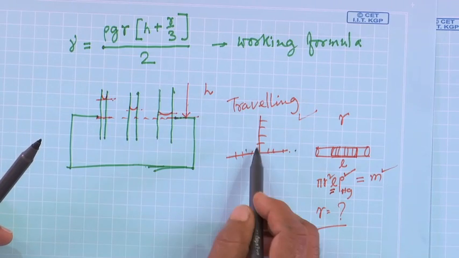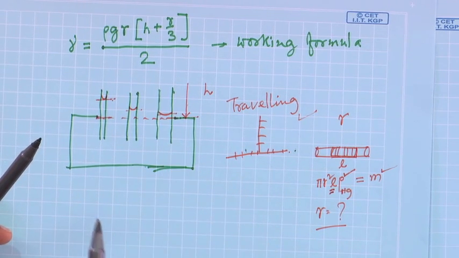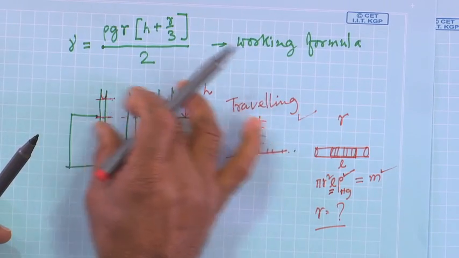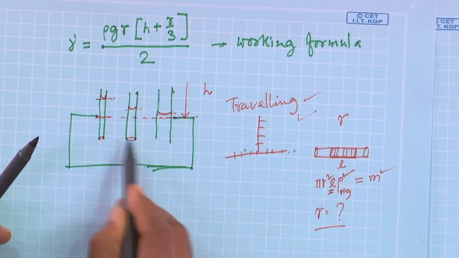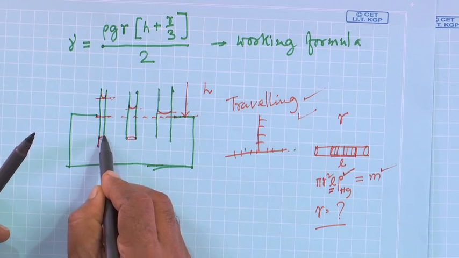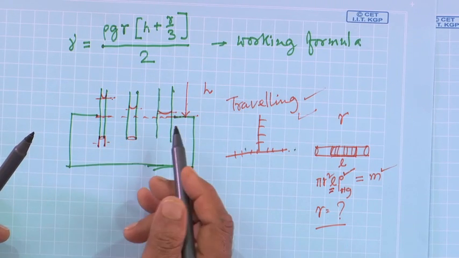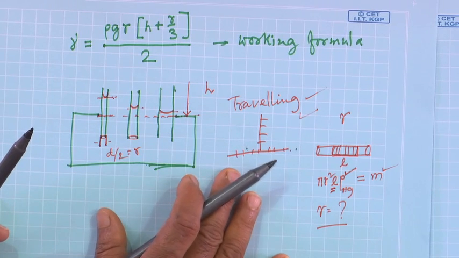Another method we will use is just the travelling microscope. This travelling microscope has a focused eyepiece which you can move in the horizontal direction, and also in the vertical direction. So, there is an option for movement. Here the tube is now put vertically; we will make it a horizontal arrangement, okay, and then focus using this travelling microscope, and from there you will be able to see the hole. Then you have to take two readings: putting the cursor at this end, what is the reading, and then shifting the cursor to this end, what is the reading. So, the difference of these two readings will give you the diameter, and half of the diameter will be the radius. Okay. So, using the travelling microscope also one can measure it.